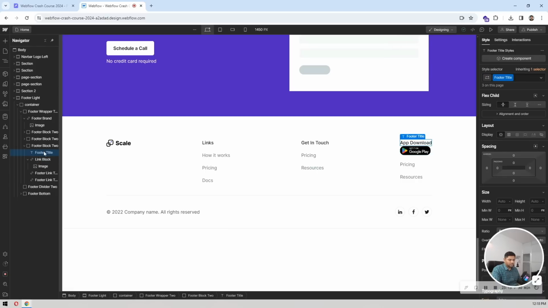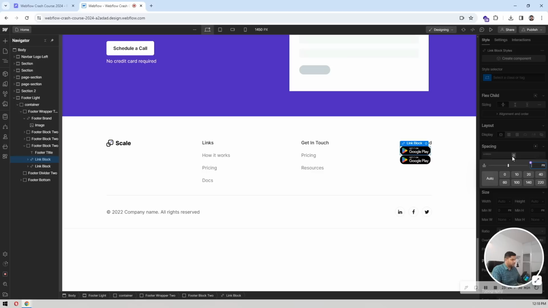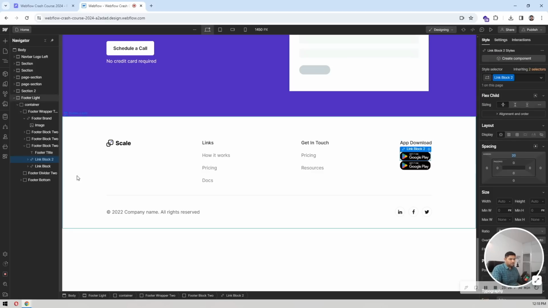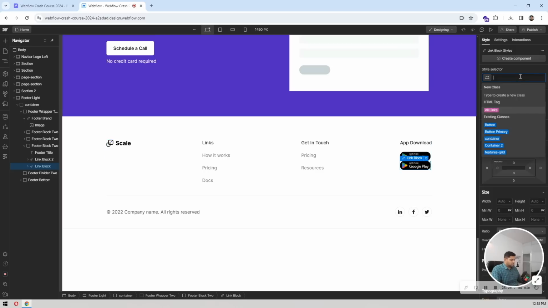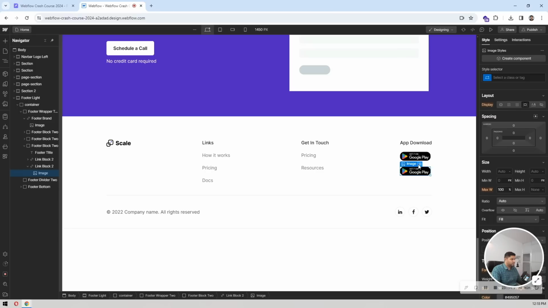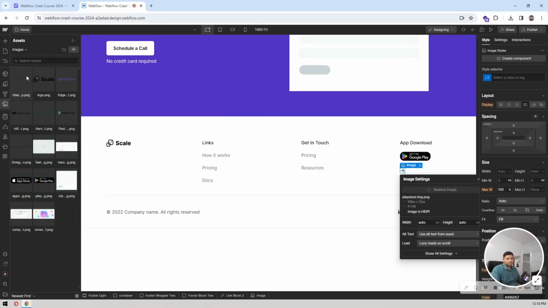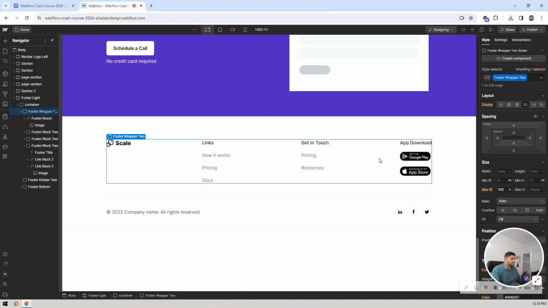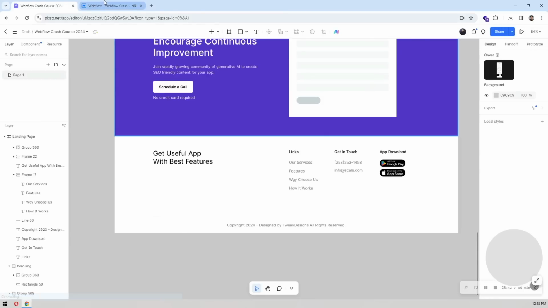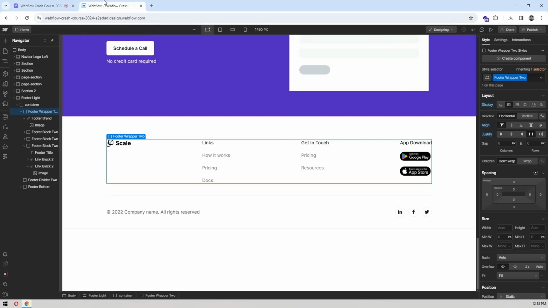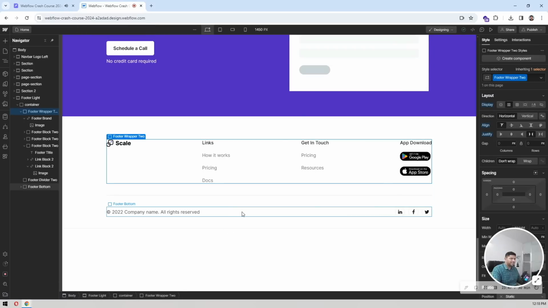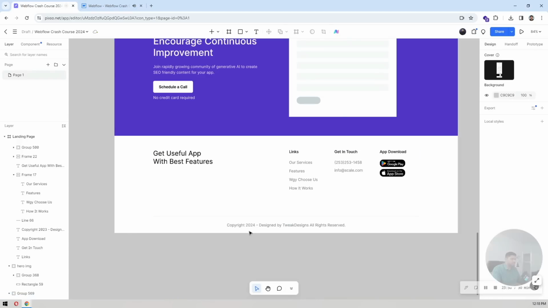Okay, I'm not pasting them inside. From 20 we have 20. From top we have, let's say, 20. To link block 2, if you just write and use the existing names you have here, I will use App Store icon. Okay, I think we have something that is already there. We don't have this. Let's keep it like this. I think it's looking good. We don't have anything here, but let's keep it like this.